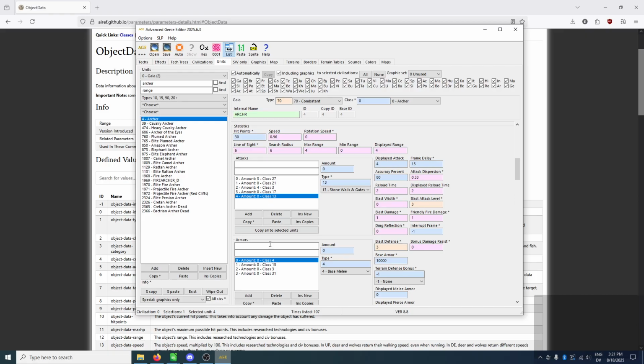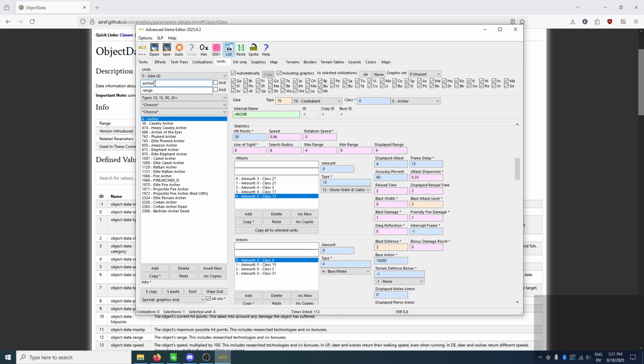For example, let's see, so we've got the armors down here. Archers have base melee armor, archer armor, base pierce armor, and this one's currently unused, but it was used when they were trying to code the latest attack, being able to pierce all types of armor. They've implemented it differently now.